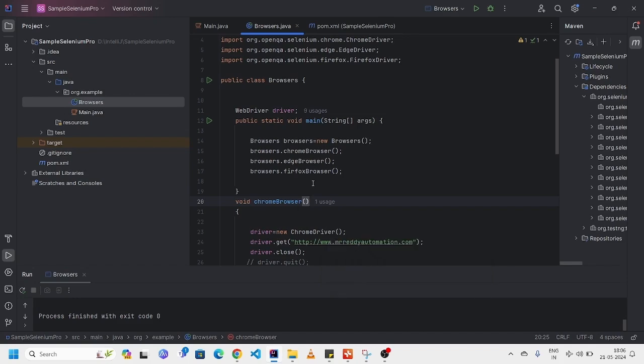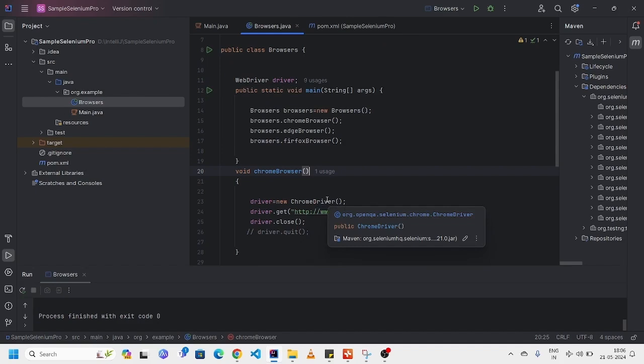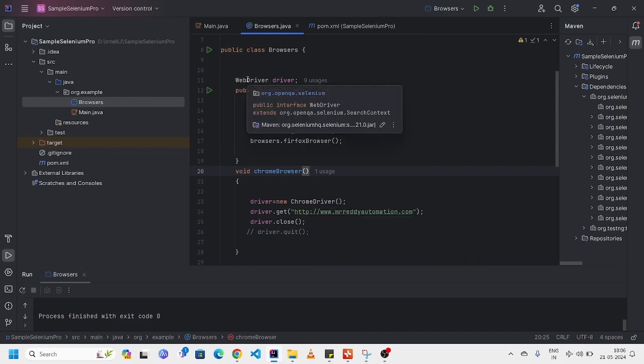How do you explain it? Here, WebDriver is an interface and Chrome driver is a class which implements the WebDriver interface. Here we are creating a reference variable to the interface. We cannot create an object for an interface, right? We can create only a reference variable. Through the reference variable, we can access its implemented methods.